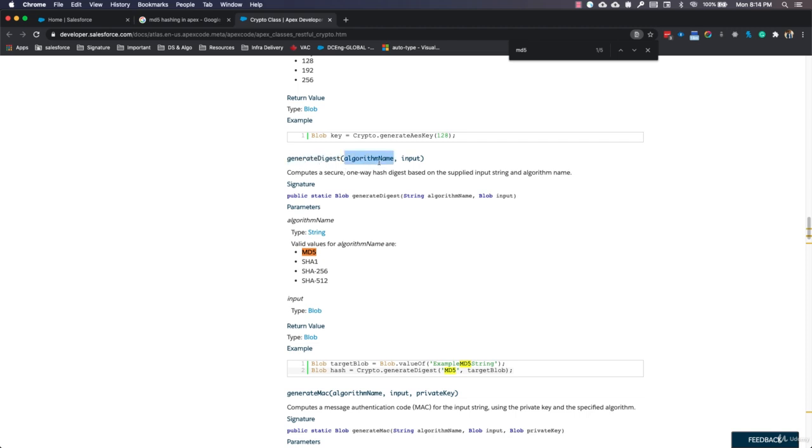Once you are on this page, search for MD5 and you will find a method called generateDigest. This method takes an algorithm name and then uses that algorithm to generate a one-way hash. So you will use this algorithm to create a blob object which we will call our hash, and then we will pass this token back to the method caller. The good thing about this MD5 algorithm is that it's a one-way hashing methodology. So whatever input you supply to this algorithm, it's going to generate a secure token based on that, and it will be almost impossible to convert this token back to the original string. And that's exactly what we want.